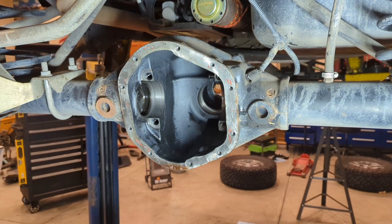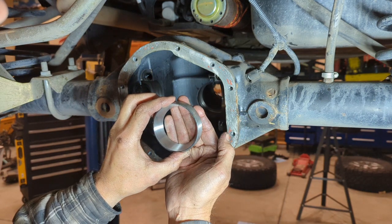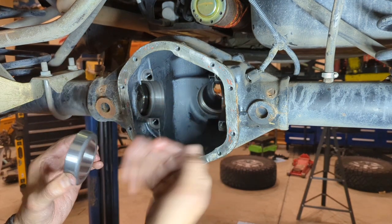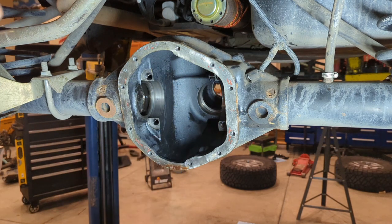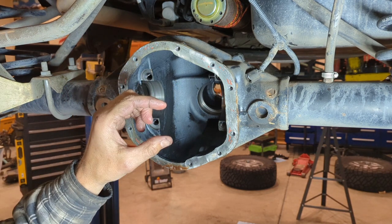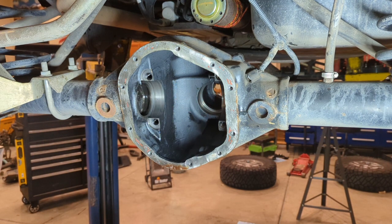There's a couple different ways to adjust pinion depth. You can use the inner race and actually put shims behind it. And what that does is every time you put shims behind it, it moves that race forward. It moves the entire pinion forward, which makes it deeper into the ring gear. If you need to go shallower, then you take shims out and it slides back and becomes shallower. That's one way to do it. Another way to do it is to take shims and put them between the pinion head and the inner pinion bearing. And that does the same thing. The pinion head drives in as you add shims, and it gets a little more shallow as you take shims out. So either way is correct.